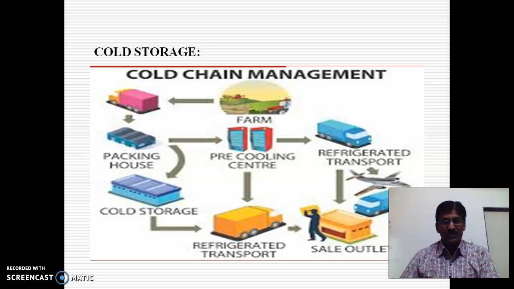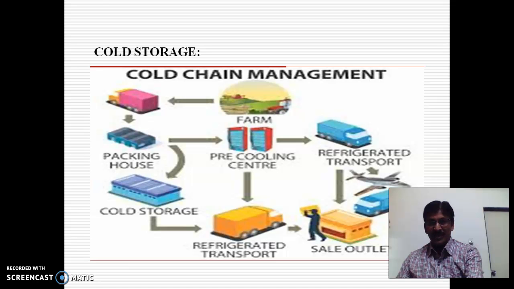While in cold storage, we are maintaining different temperature levels for different products like vegetables, fruits, meat, fish. For different products, different temperature ranges are there, and accordingly we are maintaining the temperature, and as per the need, we go for the sale outlet of these products after the cold storage, or when the product requirement is very immediate in the market, then after pre-cooling it goes for refrigerated transport and directly goes to the sale outlet. So these are the two basic applications we studied here.